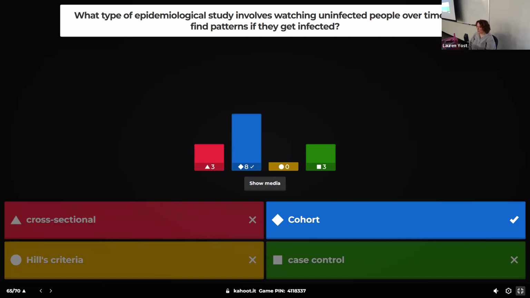Cross-sectional is going to be instantaneous. Oh, we have an outbreak of COVID. Just take a whole bunch of people, test them for it, and see if they had any exposure factors. Well, we have an outbreak of COVID, and we're going to gradually gather people who have it and gradually gather people who don't, and then compare the differences. That would be a case control study, comparing cases with control groups, but not waiting to see if they're sick, letting the people be sick, and then sorting them into groups. That makes sense? Okay.